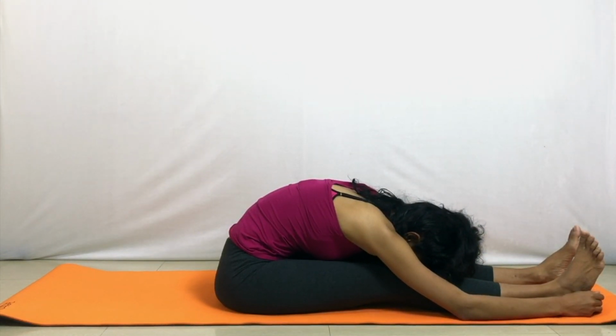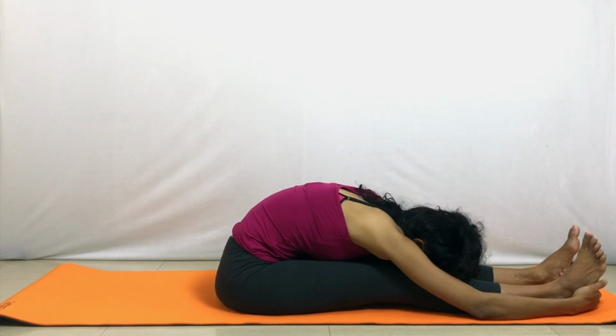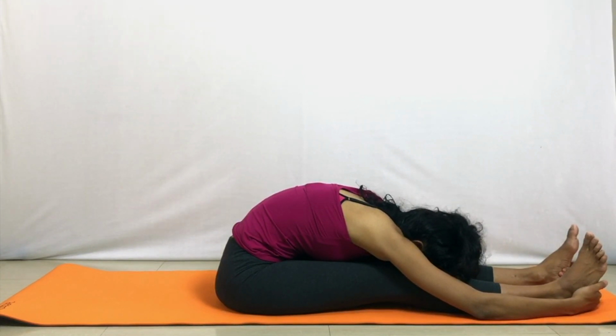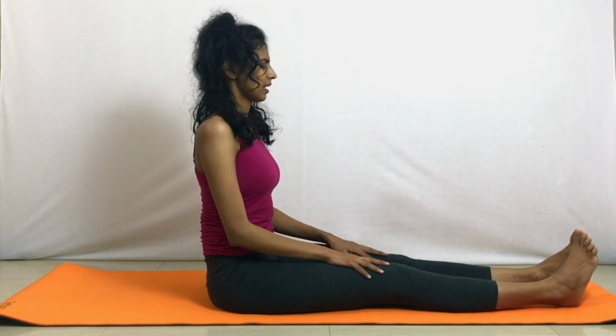Let gravity do its work. You just keep breathing with awareness, noticing how the muscles are feeling. Wherever any of the muscles are feeling a little tense, breathe into that area. And as you exhale, relax those muscles completely. Once more, breathe in and breathe out. Another breath in. Exhale fully. Relaxing the body completely. And gently inhale and gently come up.